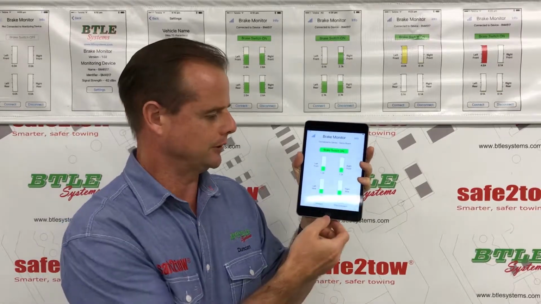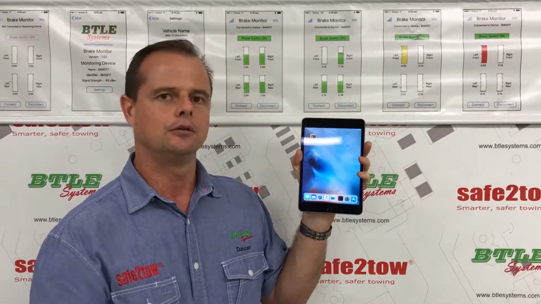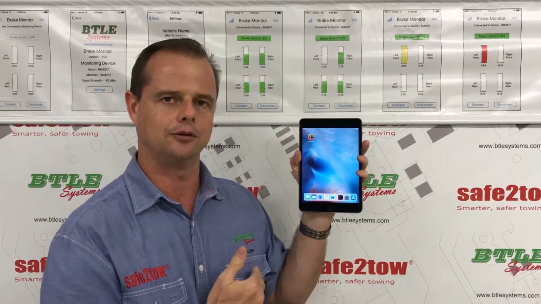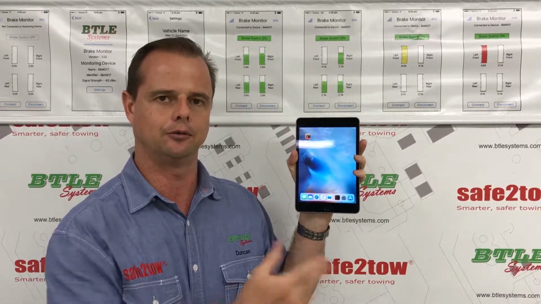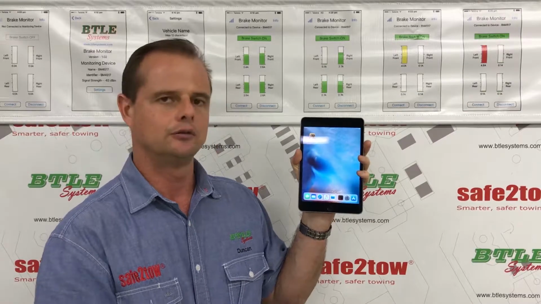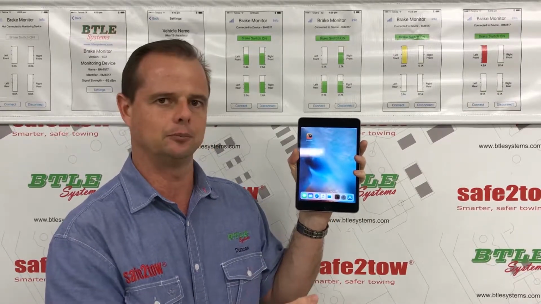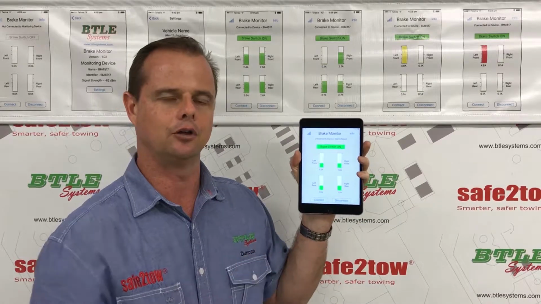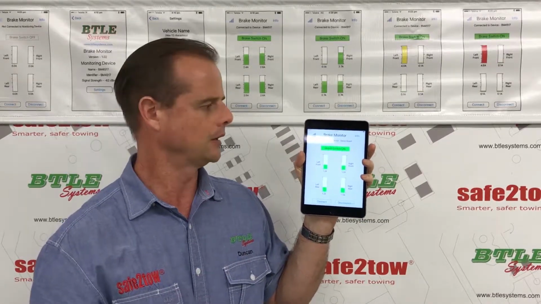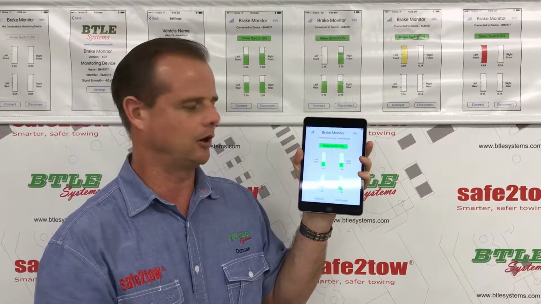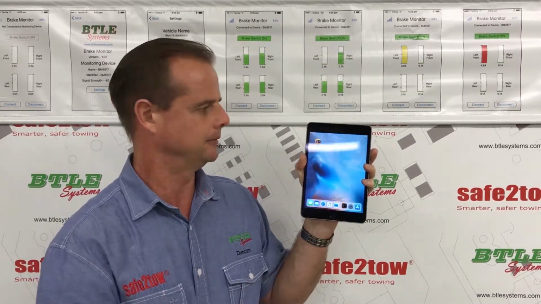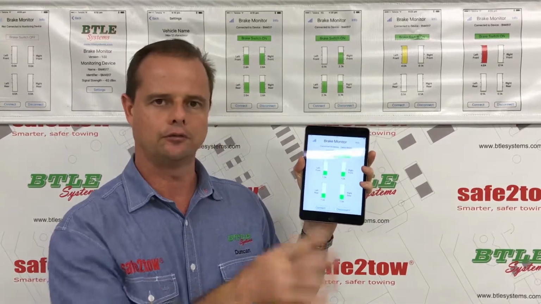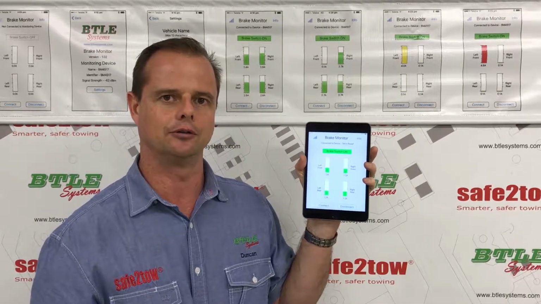But that said, sometimes when you minimize the app, the device itself may terminate the app in the background for its own reasons, to free up resources, or perhaps if you download an update. So it is true that sometimes, even if you've just minimized the app, when you come back and restore the app, you may need to go through the connection process again. But in general, I think you'll typically find that when you minimize the app and restore it to the foreground, the device will automatically reconnect to your monitoring system.